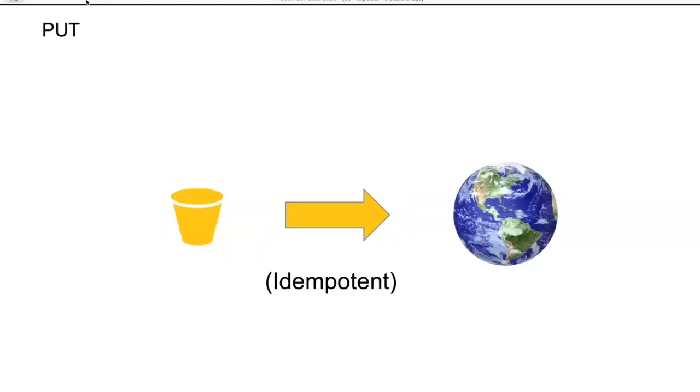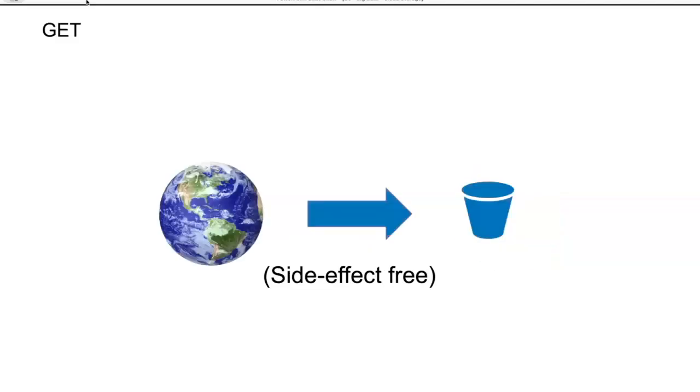Put is going to upload some representation of the resource that modifies it. If you, for example, put some XML or JSON or some file or some object content to S3, that's going to replace or create the object at that position, right? So this is put, and it's expected that when you do put and then get on the same URI, you're supposed to get back the same thing, right? For whom does that make sense?